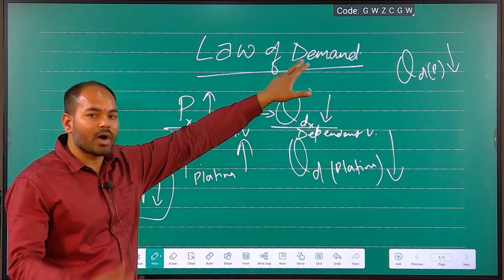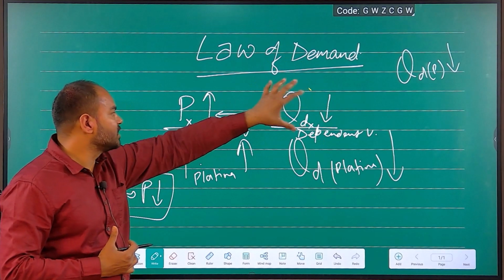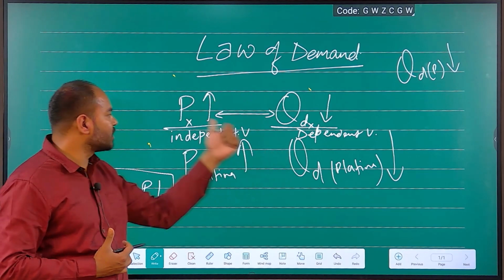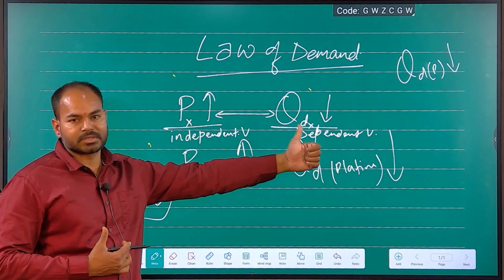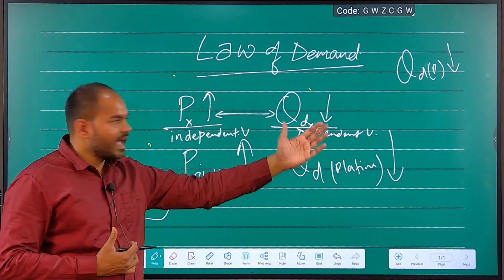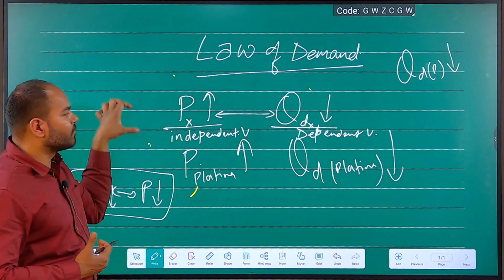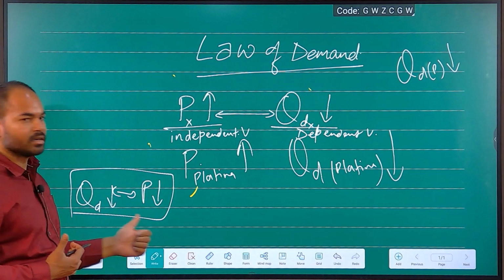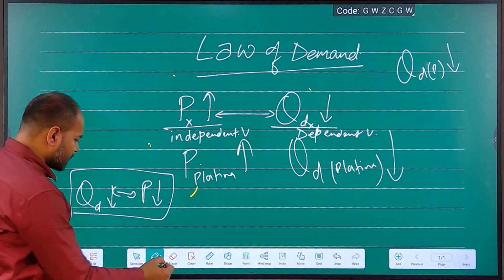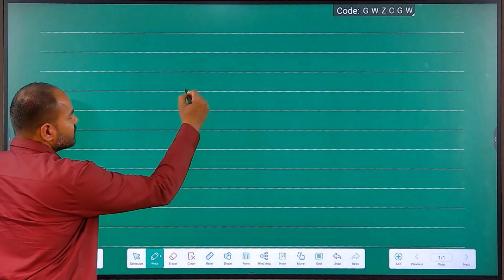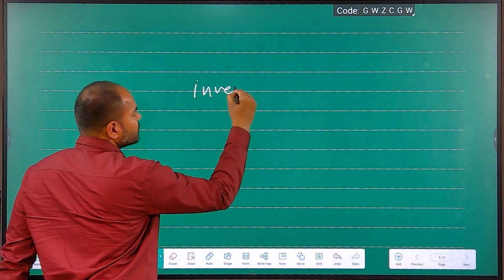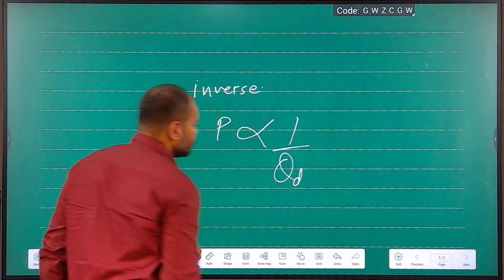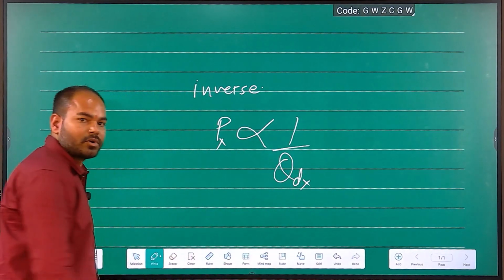The law of demand suggests how the consumer will behave over a change in price. So when the price moves upside, demand will go downside. When the price moves downside, demand will go upside. That is what the law suggests. And if I ask you a question from the approach of demand, then the answer will be different, then there is a direct relationship. So you need to understand that. There is an inverse relationship, and you need to write price before the demand. X is the product.